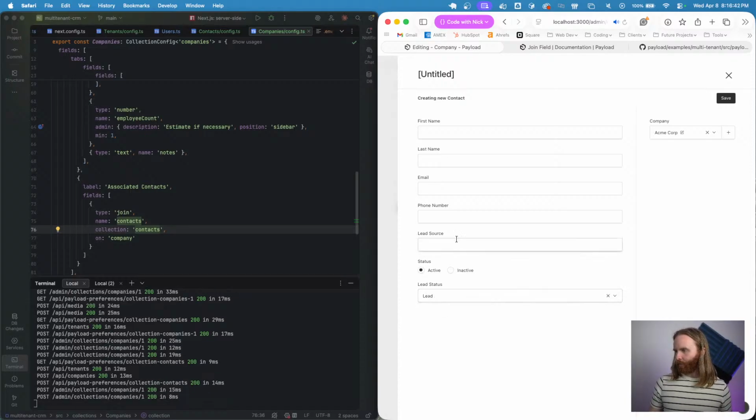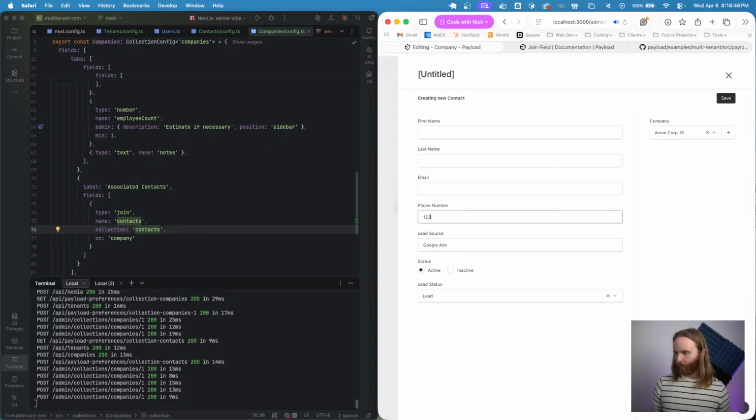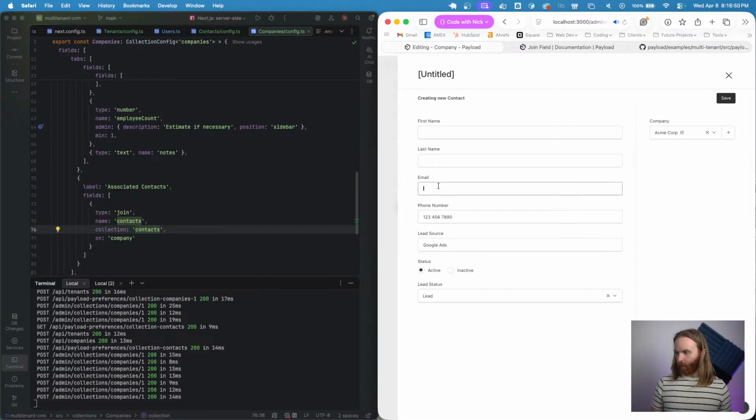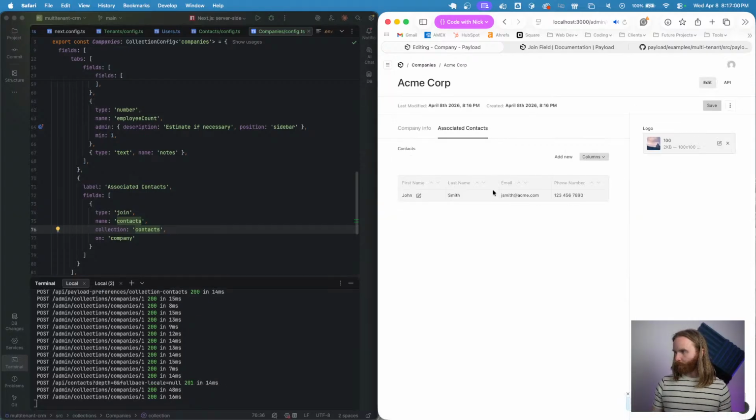They're active. They came from Google Ads. They also have a phone number 123-456-7890. And then this is John Smith. They will be jsmith@acme.com. And I can save that.